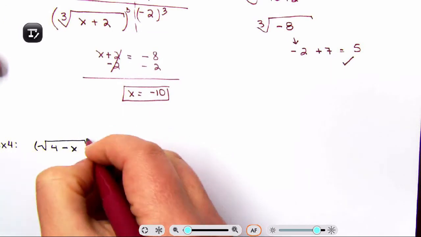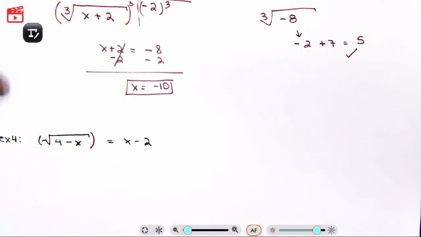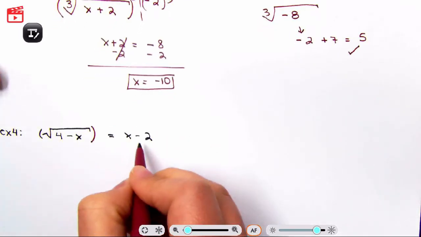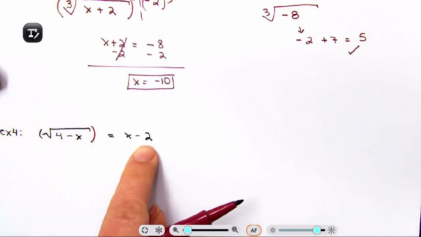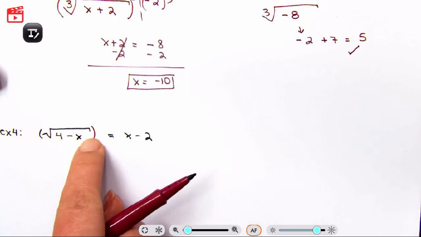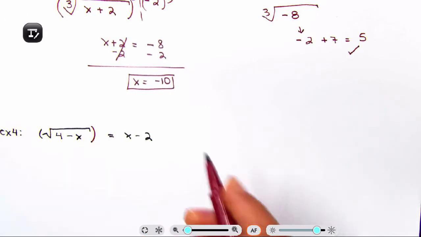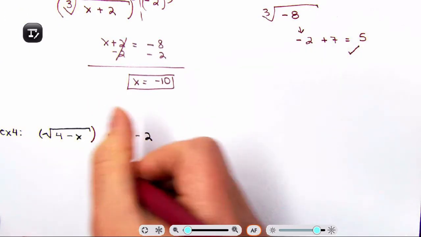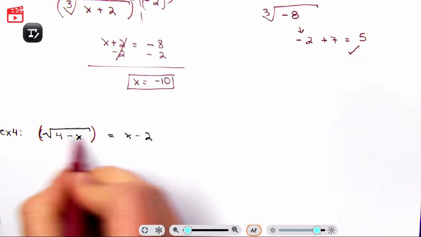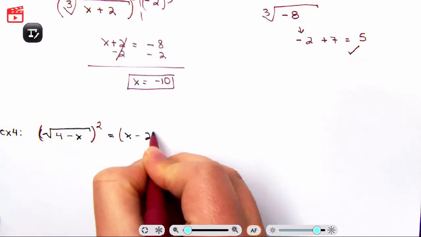Now this here, I kind of started to do the bubble again. This is a square root. Oh, look at here that we have x's on both sides. There are no other constants that I need to undo. This is by itself, so I'm going to get rid of the square root by squaring both sides.